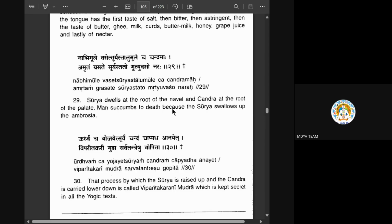So we basically have to save that nectar also. The man succumbs to death because the Surya swallows up the ambrosia. Ambrosia is basically the nectar. So we have to preserve that nectar by performing the Khechari Mudra, and also by one more mudra, the process by which Surya is raised up and Chandra is carried lower down. This is known as the Vipreet Karni Mudra, which is totally opposite, Vipreet, and is kept secret in all the yogic texts.